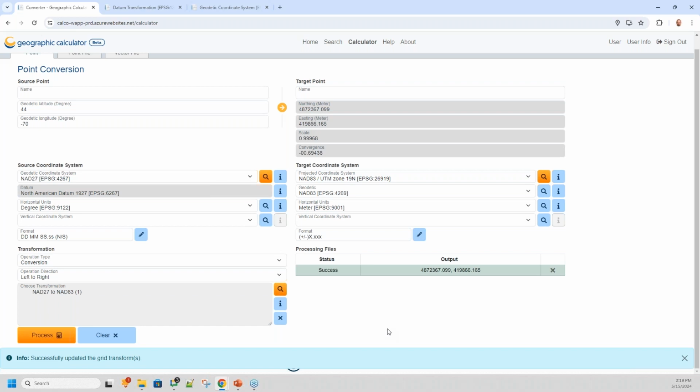And for grid-based transformations that are custom, we'll be developing a method to store those grids locally or upload them, possibly even to cloud storage. So it would depend on whether you're storing data in the cloud or locally. Some of those details need to be worked out still, but that's an excellent question.